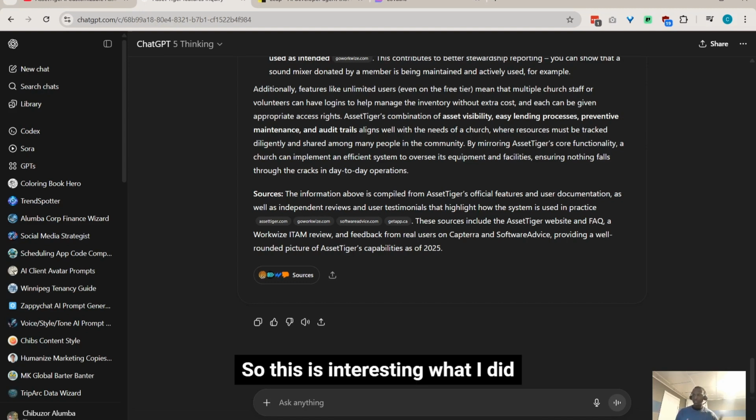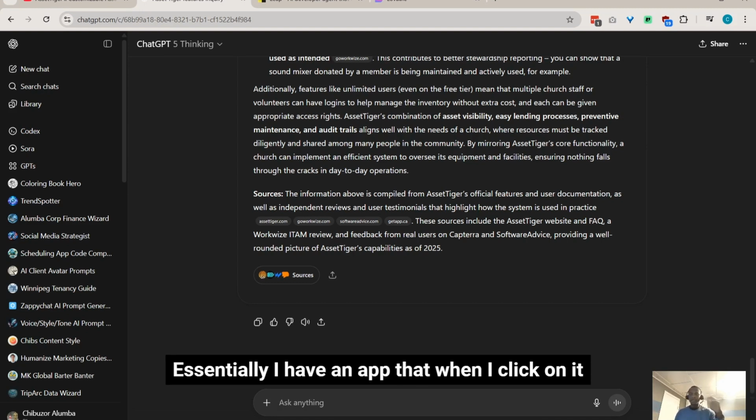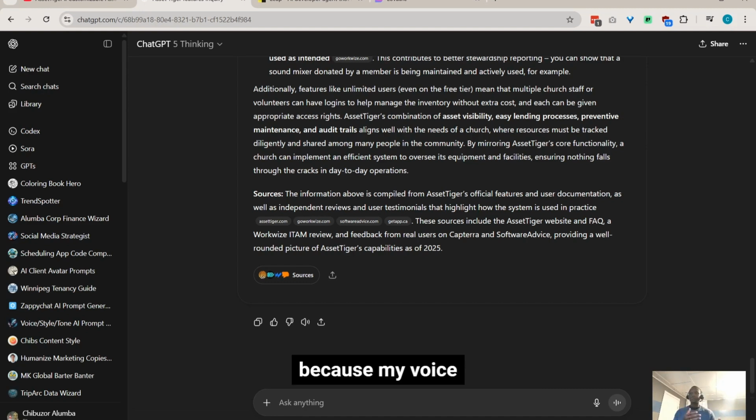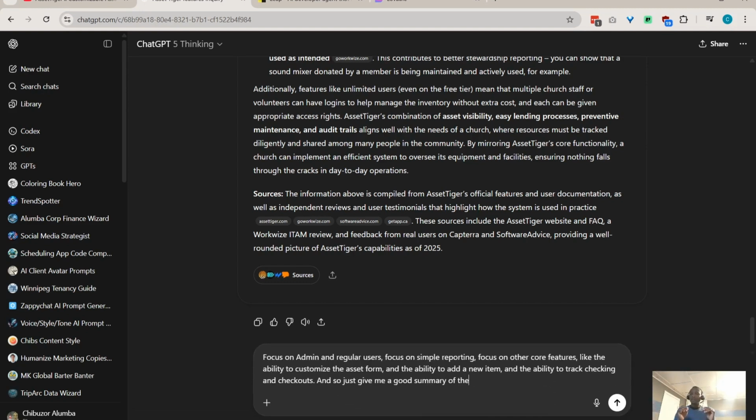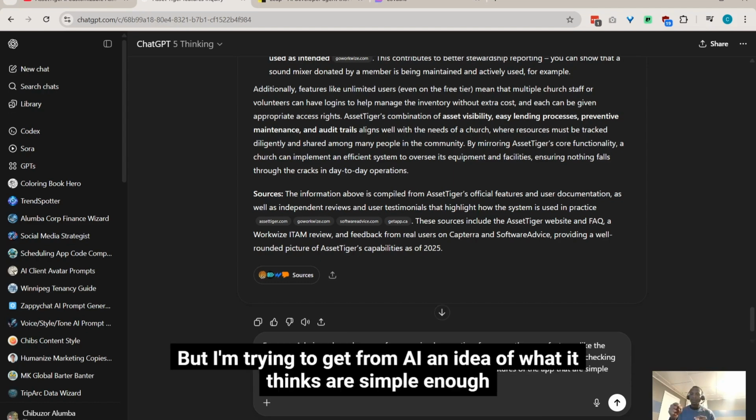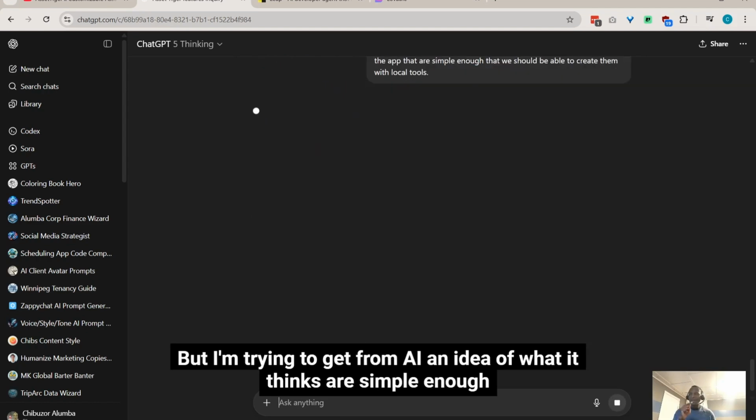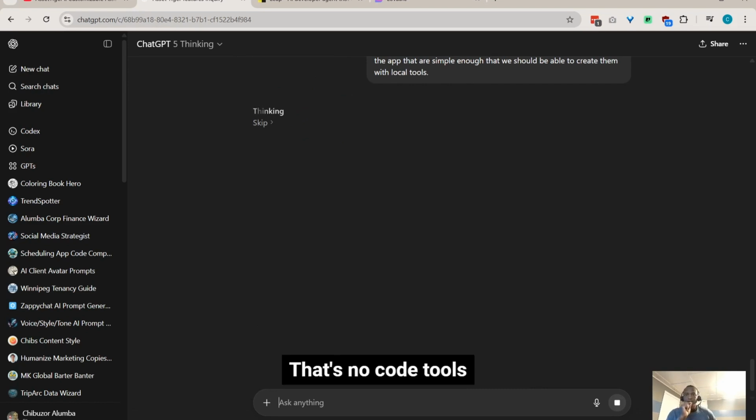So this is interesting. What I did essentially, I have an app that when I click on it, it records my voice. When I click on it again, it transcribes it. But I'm trying to get from AI an idea of what it thinks is simple enough that no-code tools can create.